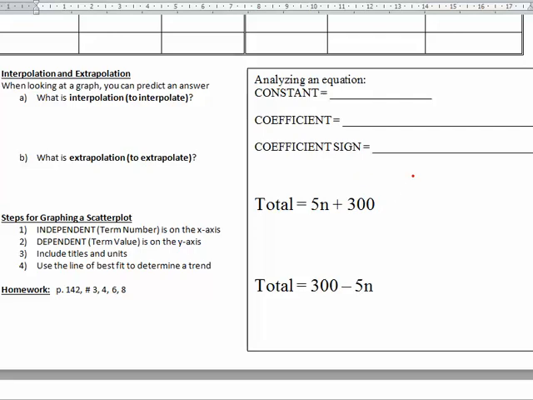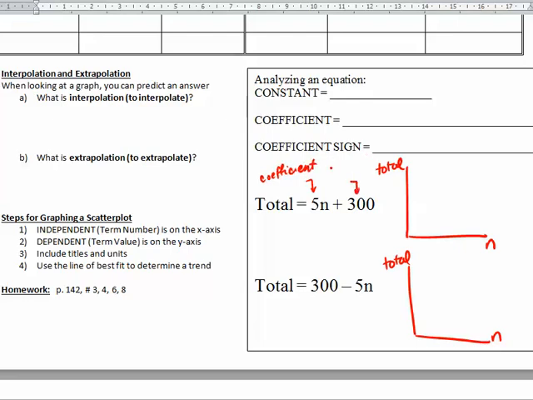So when we have an equation and we're given this, it's given 5n plus 300 equals the total amount, where n is our figure number and our total is our term value. What we're looking at is different parts of this equation. So there's this part that's attached to the variable. We call this the coefficient. And if you remember, that's the rule which means this is how much my answer goes up by with each figure. So every figure will go up by 5 in this case. So this is the coefficient. The coefficient tells you how much it goes up by each time.